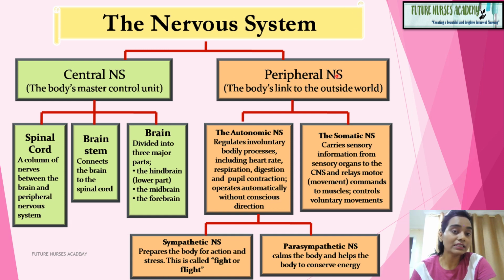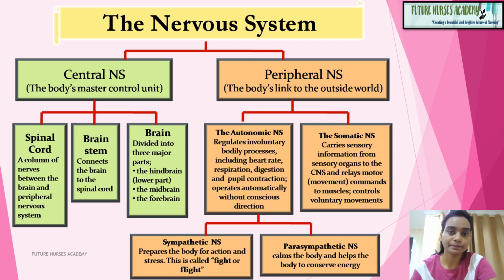When we talk about the division, the nervous system is divided into two major portions. The first one is the central nervous system and the second one is the peripheral nervous system. The central nervous system, on the axis in the central portion of our body, includes two portions, the brain and spinal cord. The peripheral nervous system is divided into two portions, the autonomic nervous system and somatic nervous system. The autonomic nervous system is further divided into two parts, the sympathetic nervous system and parasympathetic nervous system.